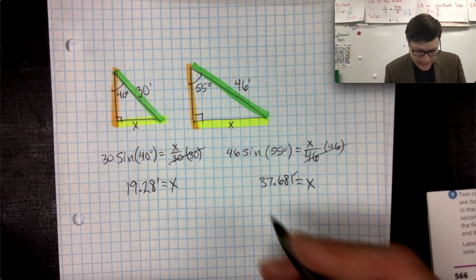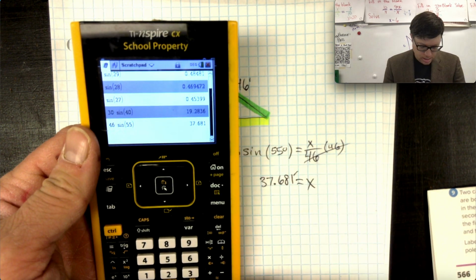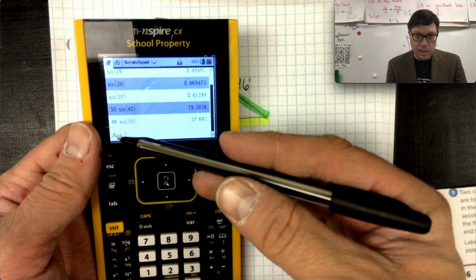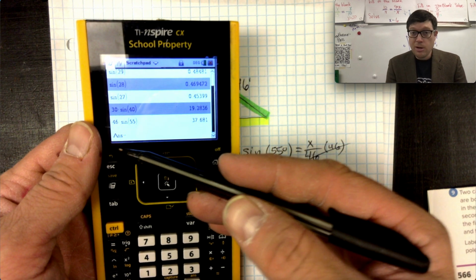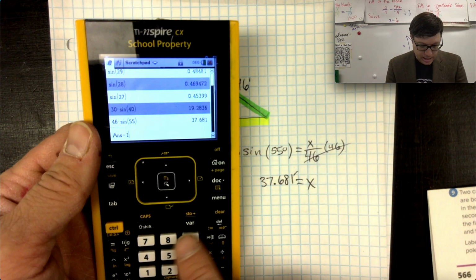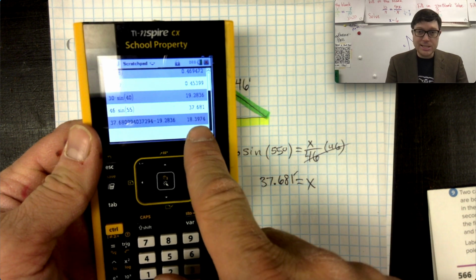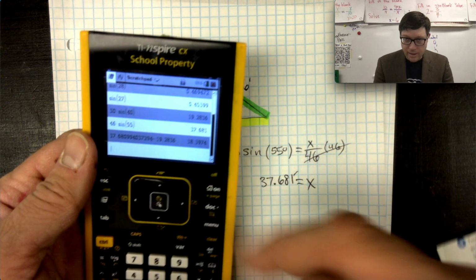So by subtracting 37.681, just right now hitting the minus sign, it's storing that answer and now going to use that number. So if I hit minus sign right now, it's meaning, oh, you mean the last number? Okay, I can do something with that. 19.2836. The distance between the stakes is 18.397 feet.